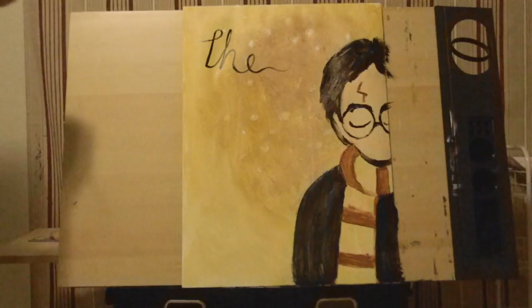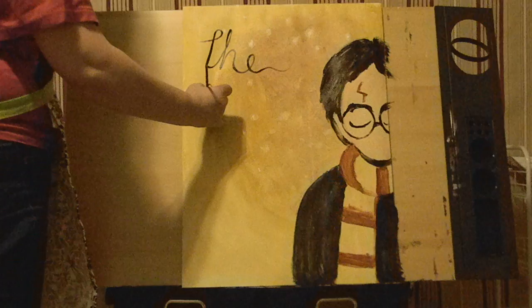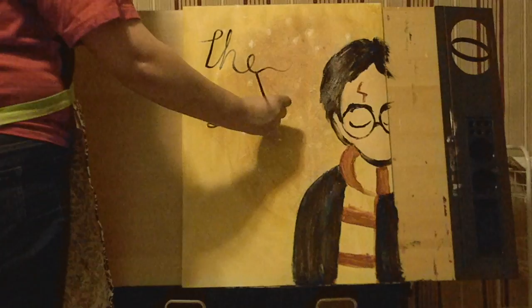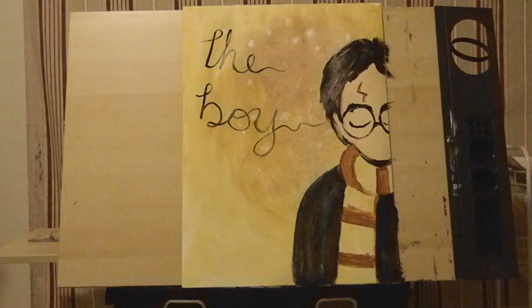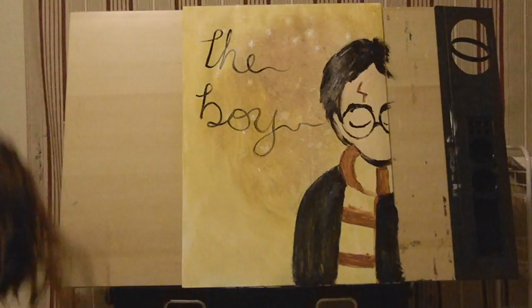Boy, okay. Now we're going to kind of give it room like that because we're going to put Hedwig over there. How exciting. See that? But literally my brush, which apparently was in the water too long, just broke. So let me grab a different one.